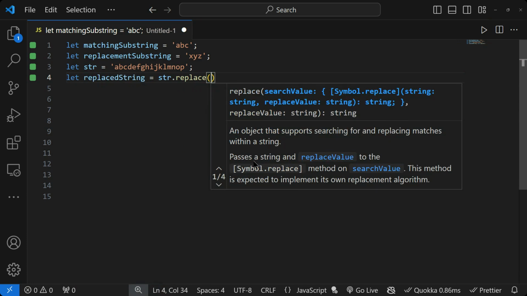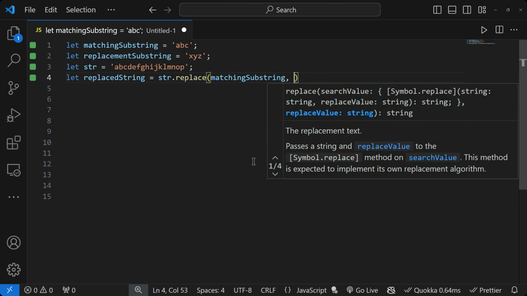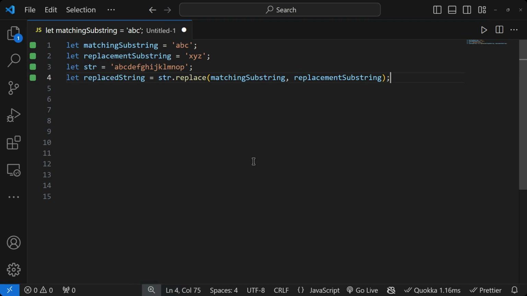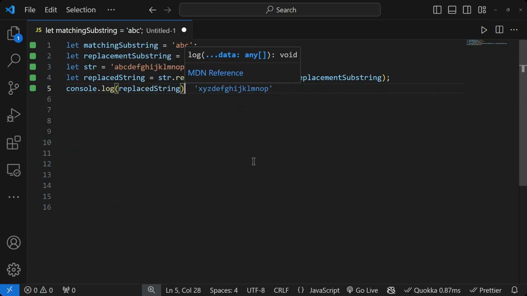The string.replace takes two values, matching substring as the first value and replacement substring as its second value, that is, the second parameter. And now let's just console.log the replaced string.